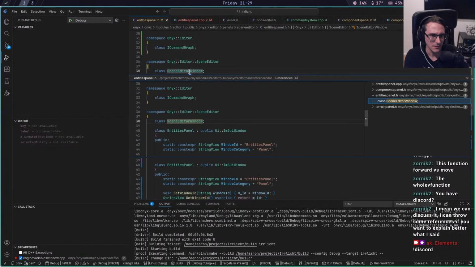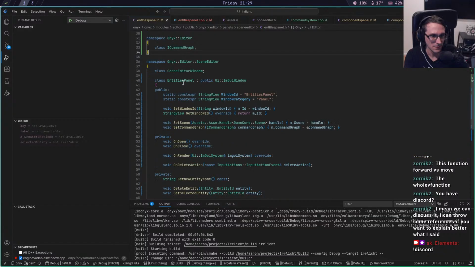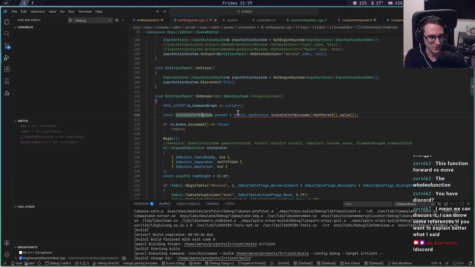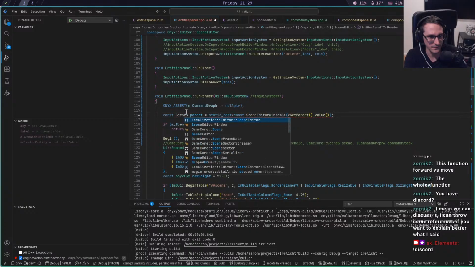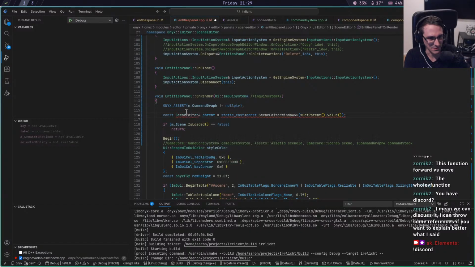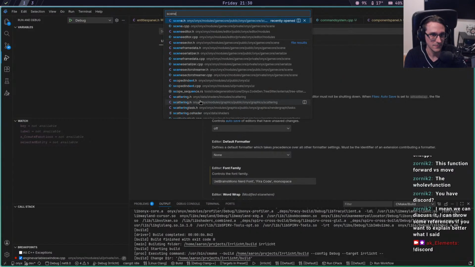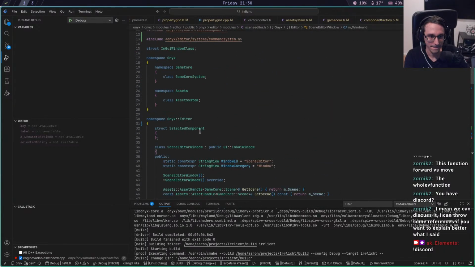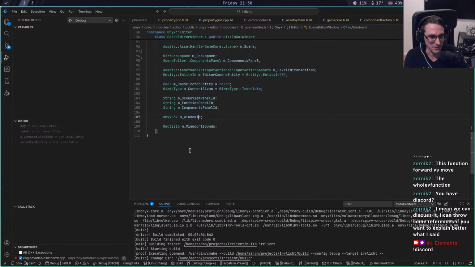Wait. Is it even called like that? No. Why is that even a forward declaration? Scene. Is it just scene editor? God damn it. Okay, no, it is scene editor window. Fine.